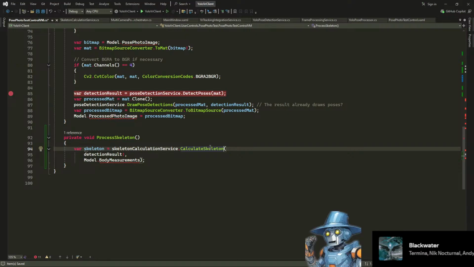I need vectors. Models body measurements. This is like a chicken or an egg situation.